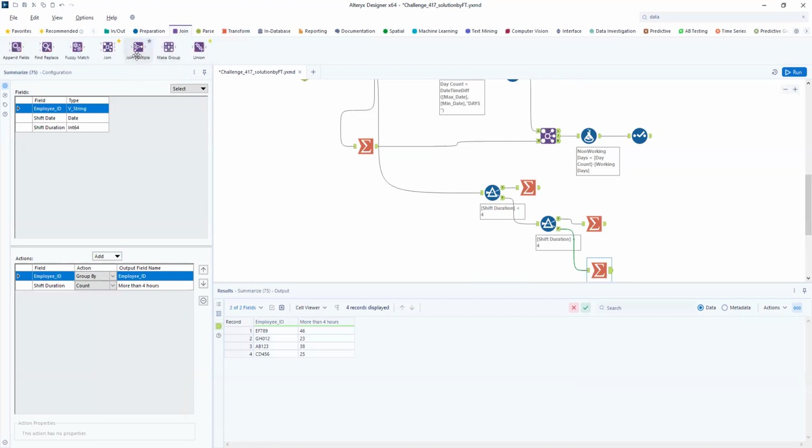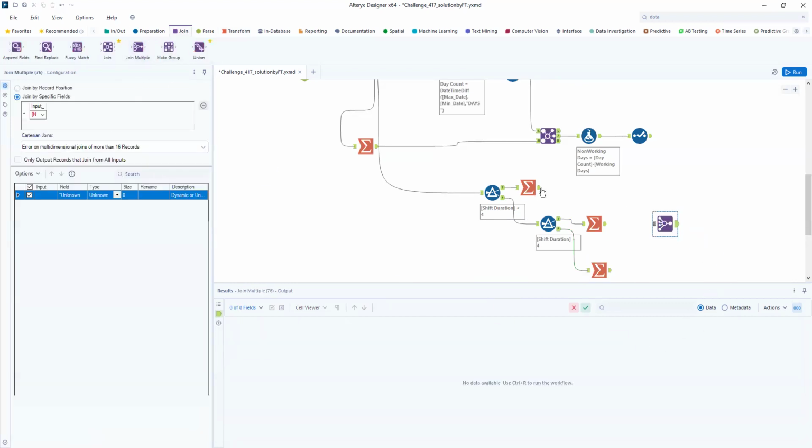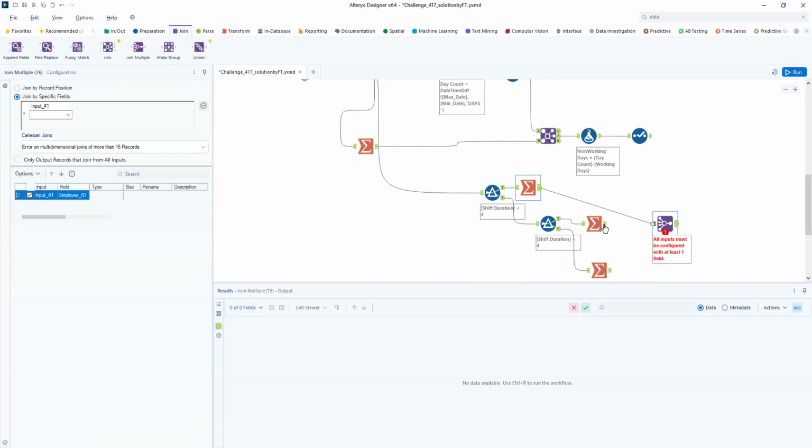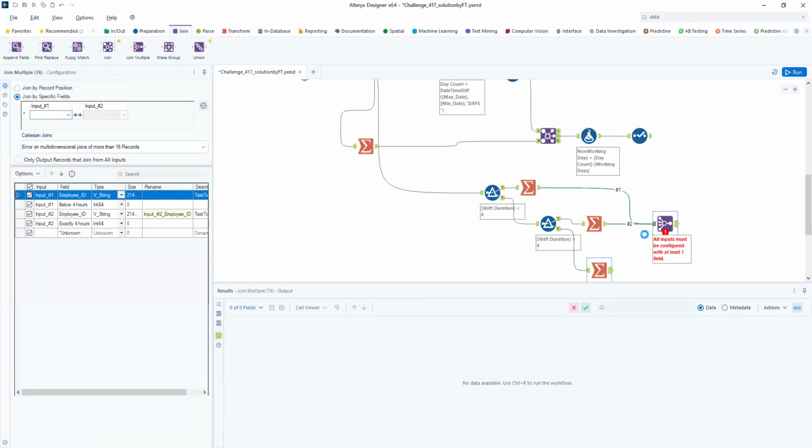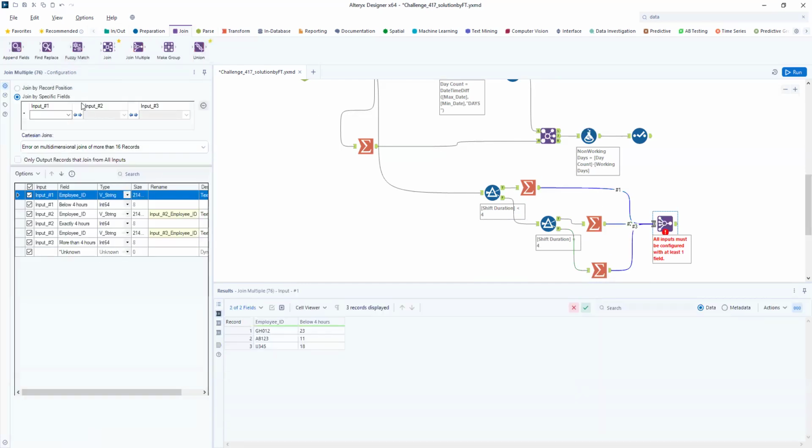So let's just use join multiple. Okay, input 2, input 3. All right, employee ID, below 4 hours, exactly 4 hours, more than 4 hours.